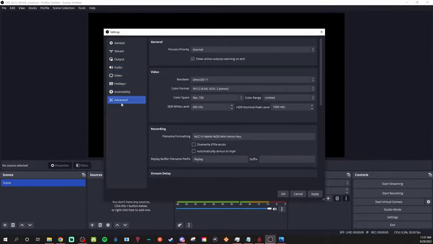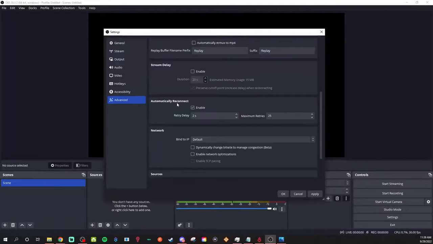One thing I do want to point out on the advanced tab is your process priority. Your process priority is telling your computer where OBS Studio is going to rank in the hierarchy of all the other programs running. I typically just set it as above normal to make sure that things are being processed on my stream more efficiently rather than Microsoft Word deciding it wanted to update. I like to make sure that my computer is prioritizing my stream over an update or other background process that is not necessary while I'm streaming.